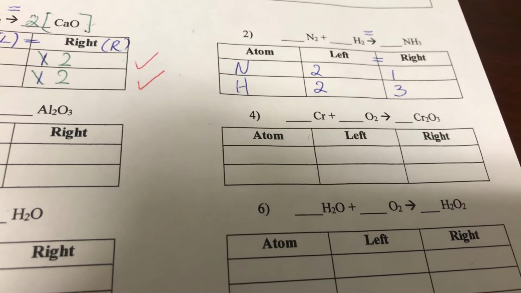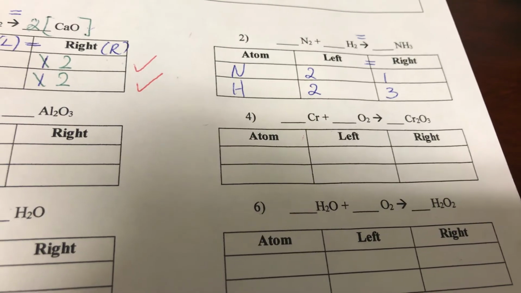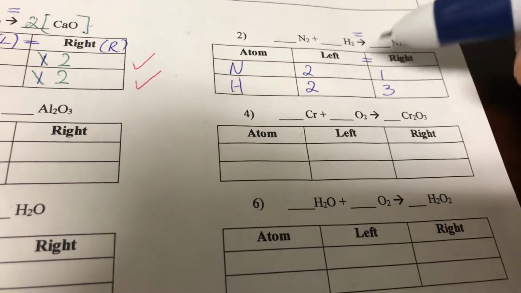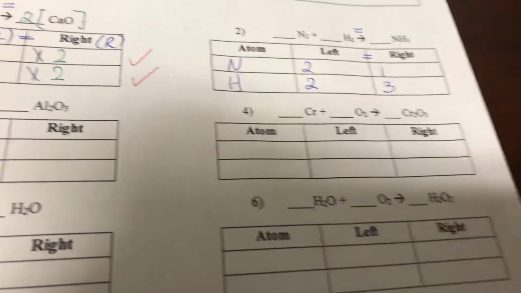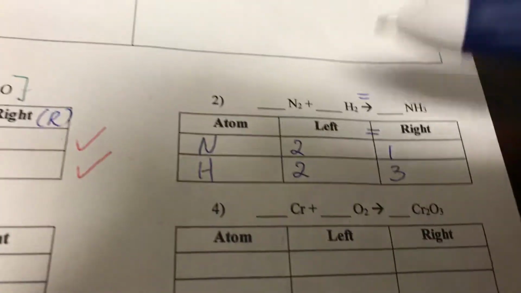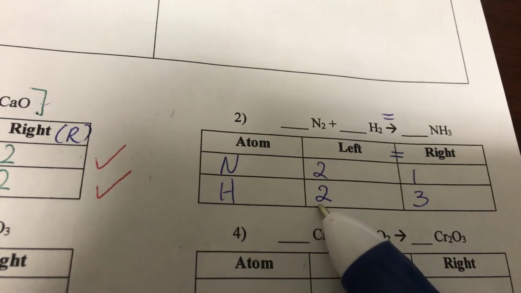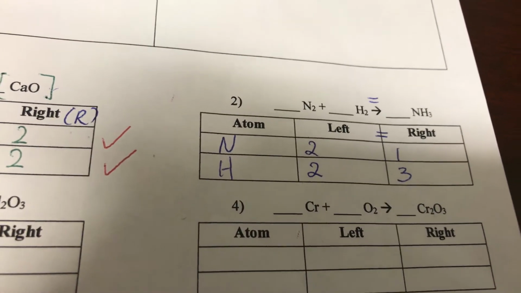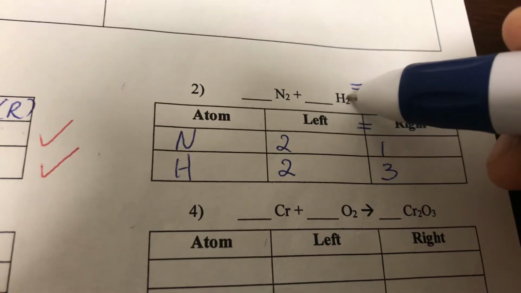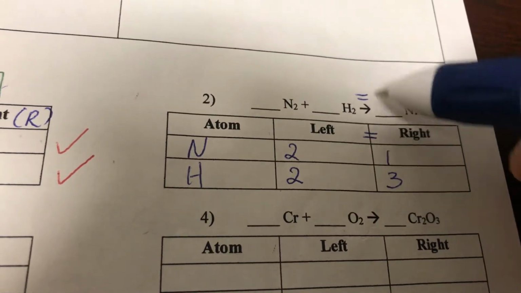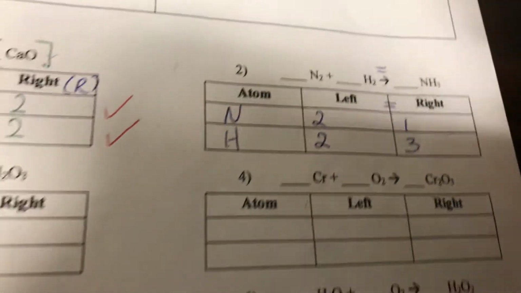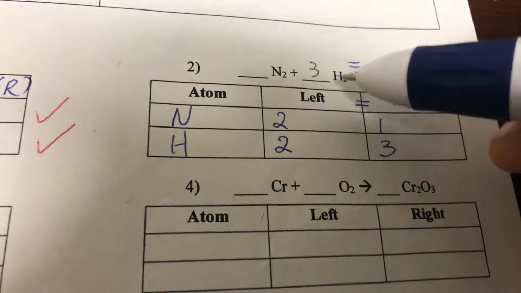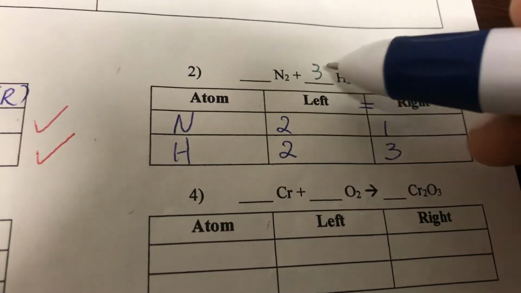So I think when your math teacher teaches you how to find the common multiple for even and odd, he will ask you to multiply the 2 and 3 together. So 2 times 3 will be 6. That means I want to make 6 hydrogen on the right and left. So here, on the left-hand side, I want to make 6 hydrogen, right? Because 2 times 3 is 6. So how can I make from 2 to 6? I'll have to multiply by 3. Okay? So on the left-hand side, hydrogen is 3 times 2 is 6.